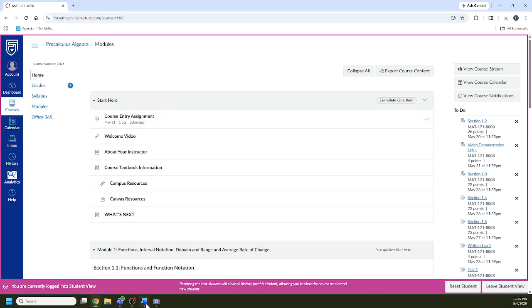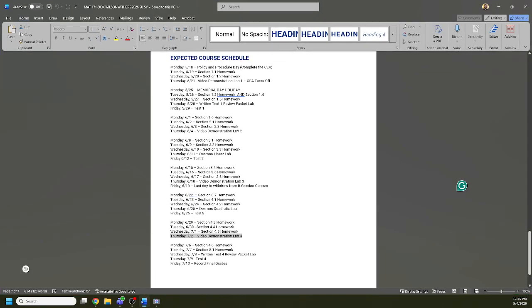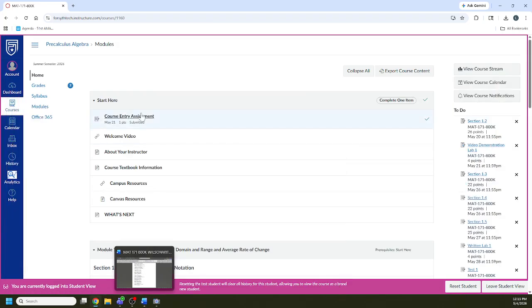Okay, so yes, going back here, there's 4 video demonstration labs. There's 2 written labs, week 2 and week 8. Both of those are review packets for the test. Those do need to be handwritten. Those, if you email them to me, I'm happy to check them for you. And then there's 2 Desmos picture labs, one dealing with lines and one more focused on quadratics.